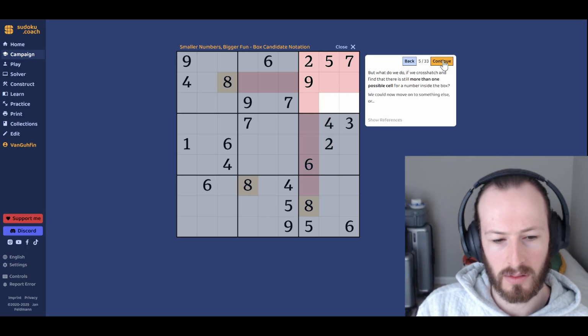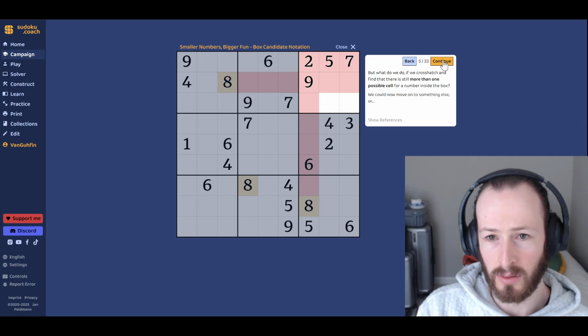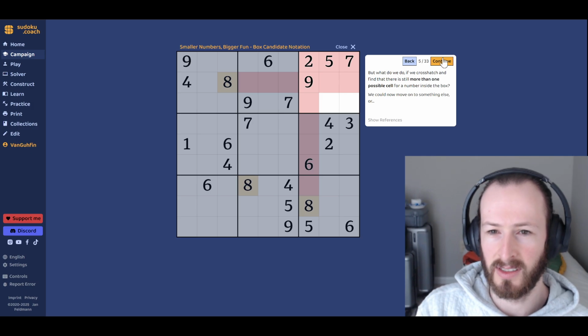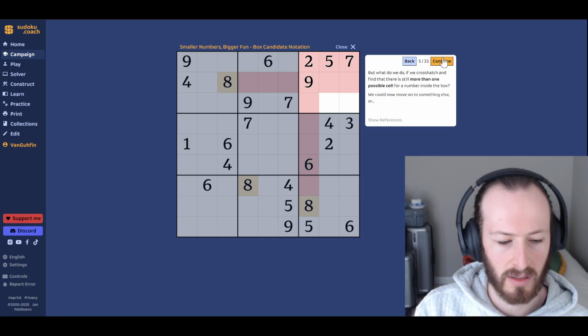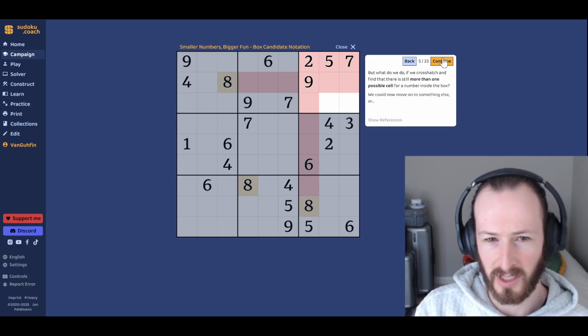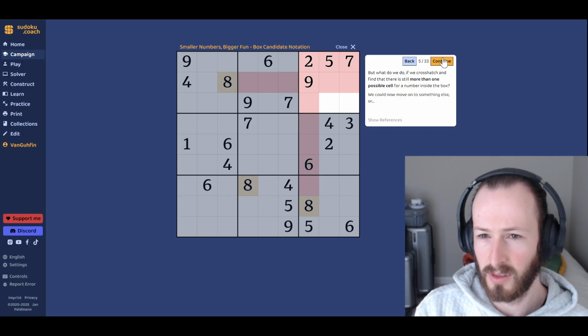But what do we do when solving a Sudoku if we crosshatch and find that there is still more than one possible cell for a number inside the box? Could always move on to a different set of numbers.